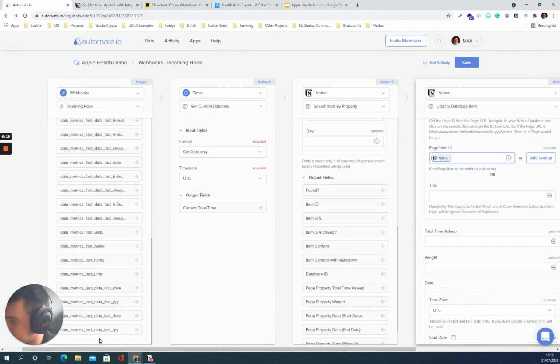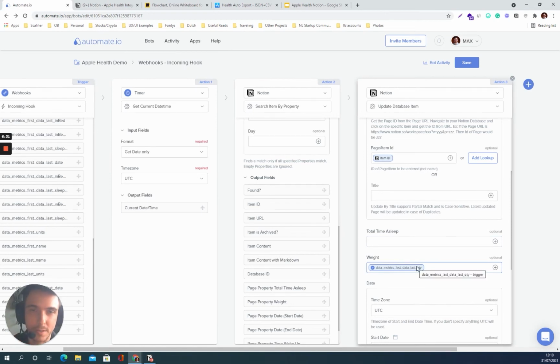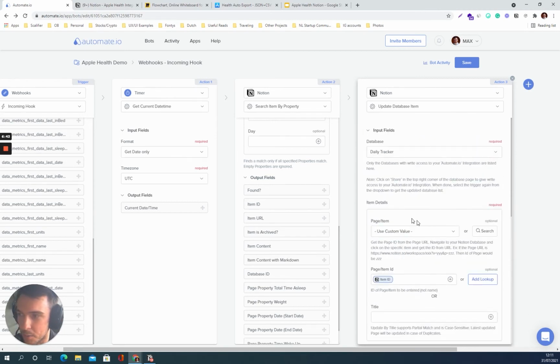This property is called data metrics last data last quantity. This will give us the latest value of your body weight recorded, and we will just use it to put it in our Notion.